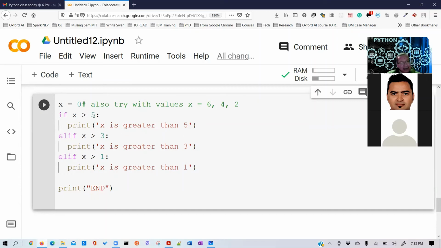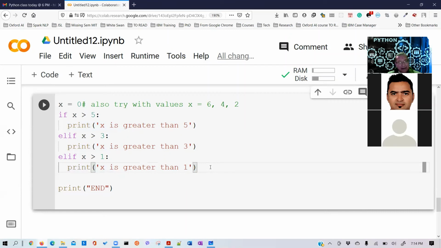See now, this is false, which means this is not going to be printed. This is false, this is not going to be printed. This is false, this is not. Of course it will try each of the conditions. We have three conditions here, right? It will try all three of them, but none of them met the condition.